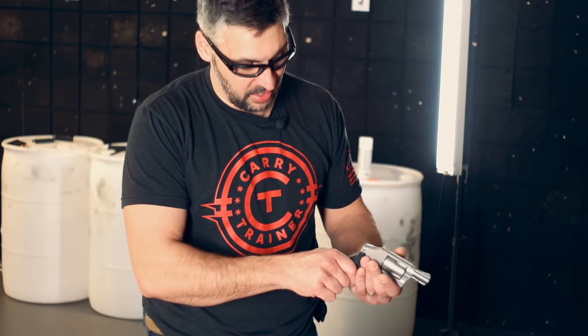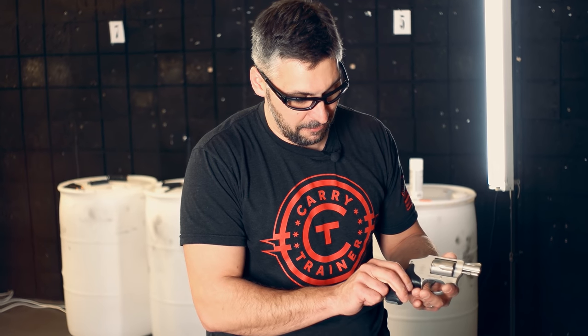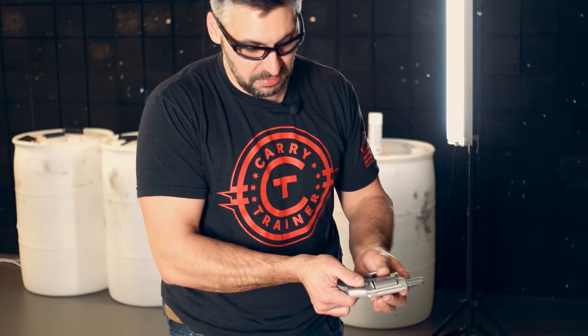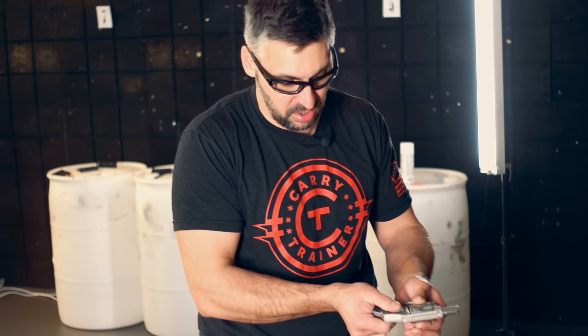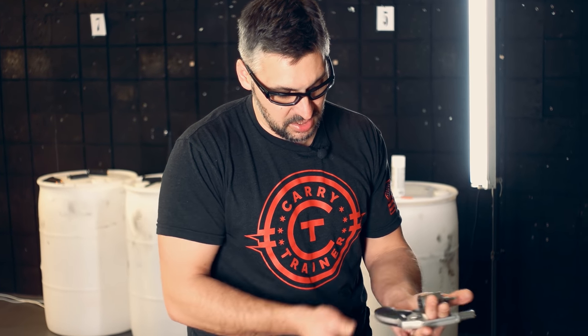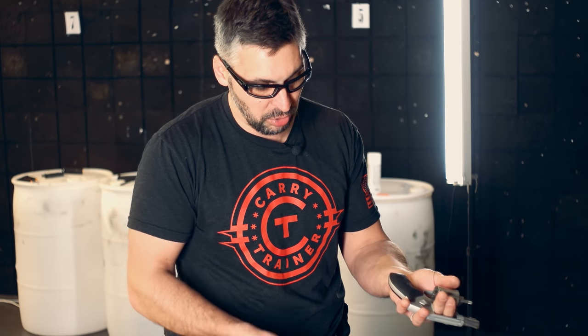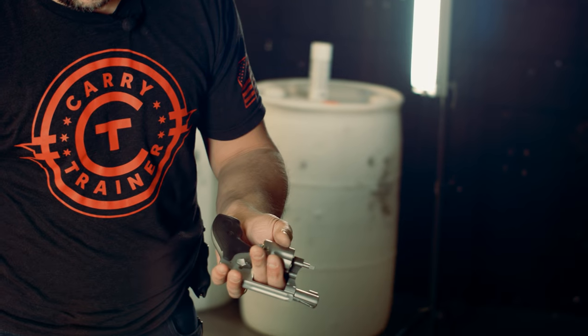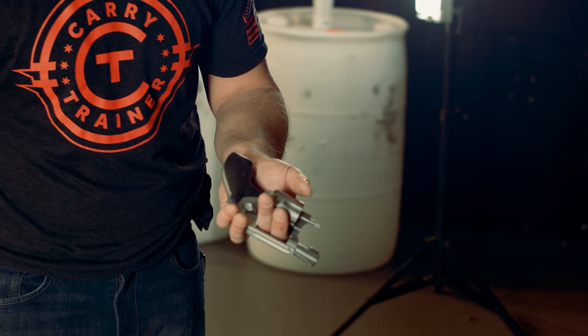How do you load these things? Let's take a look. We're not going to get into a speed loader or anything like that today, only because we're working on the fundamentals. Most every revolver has a mechanism to release the cylinder. That's what this is called here, where the cartridges are kept. Always minding the muzzle, open that cylinder up. This is a good way to hold it while loading it. Not only can I control it, but I can rotate the cylinder to load the ammo.